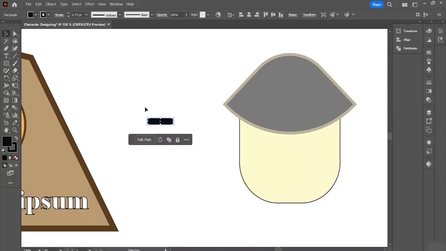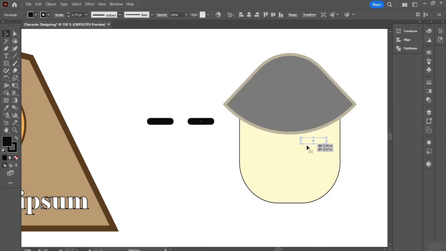What I can also do is select my selection tool, and from here I want to copy this. So in that case I'll click on Alt, and now I will copy this part. So now I have just copied this one. I will come here and put it right over here in this place.